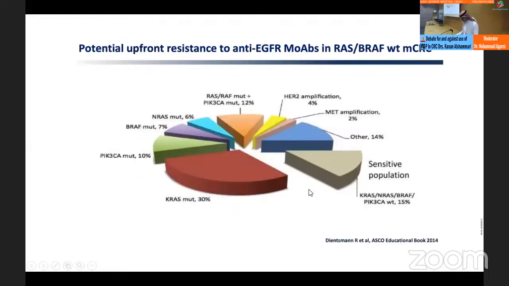However, we know that there are mutations that may confer resistance to anti-EGFR monoclonal antibodies. There have been quite a few publications about this. HER2 amplification, retrospectively, is one of them. MET amplification is also one of them. EGFR extracellular domain mutations are one of them, and some others. So this portion of mutations are known and have some level of evidence that they may actually provide resistance to anti-EGFR monoclonal antibodies in the first-line setting.